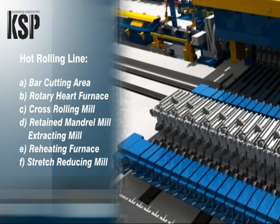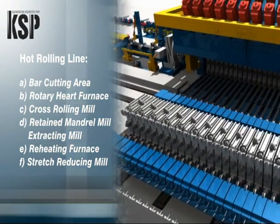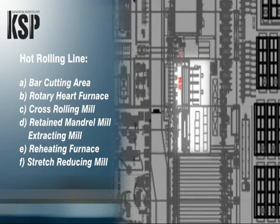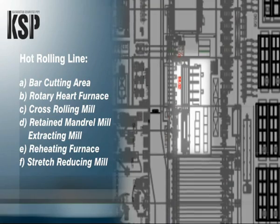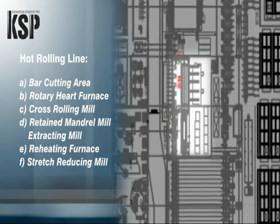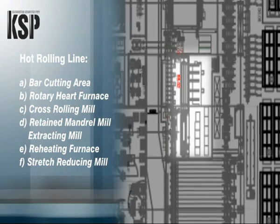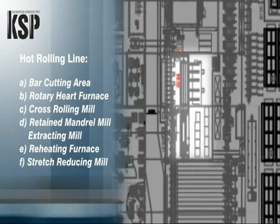The mill is composed of 24 stands, each one with 3 rolls. The last 3 stands with the round calibration have adjustable rolls allowing for small diameter adjustments in a range of approximately 1.5 millimeters to hit the tolerance range on the external diameter in relation to other possible tolerances as per different specification, nominal diameters being equal, or to prepare the pipe for subsequent processing, such as thermal treatment, for example.